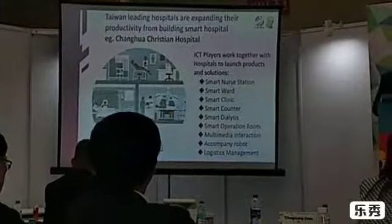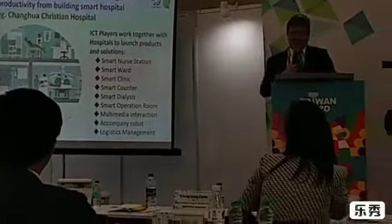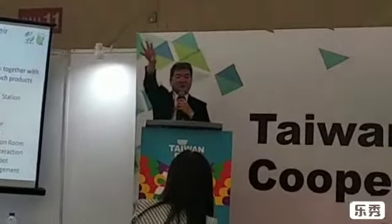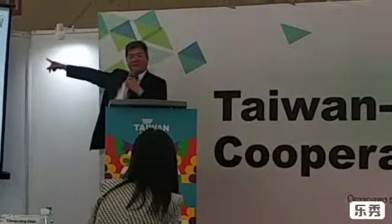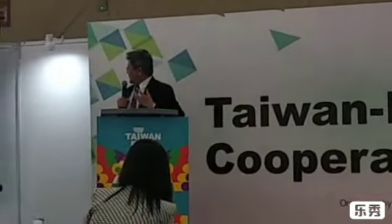Next slide, please. And actually, now in Taiwan, ICT players work together with hospitals closely to launch their products and solutions. I just give you one example, Changhua Christian Hospital. They have their own booth set up for the show. So please pay attention to the Taiwan Healthcare Pavilion, the booth over there. You could get the whole information about Changhua Christian Hospital. They work together with ICT players, so they have a total solution for the smart nurse station, smart clinic, smart operation room, and so on. Even including the logistics or the company robots. So this is really important.